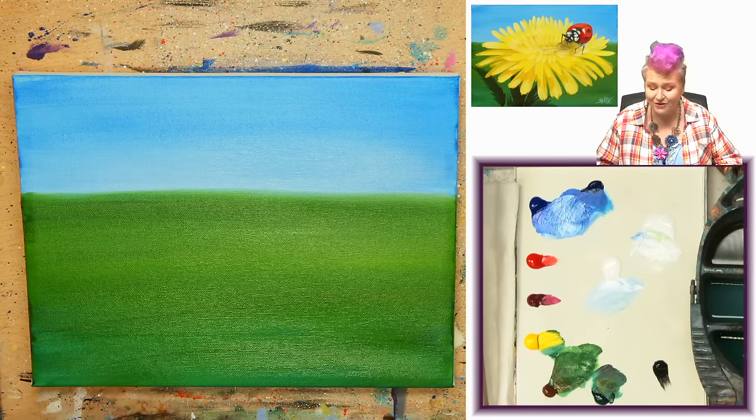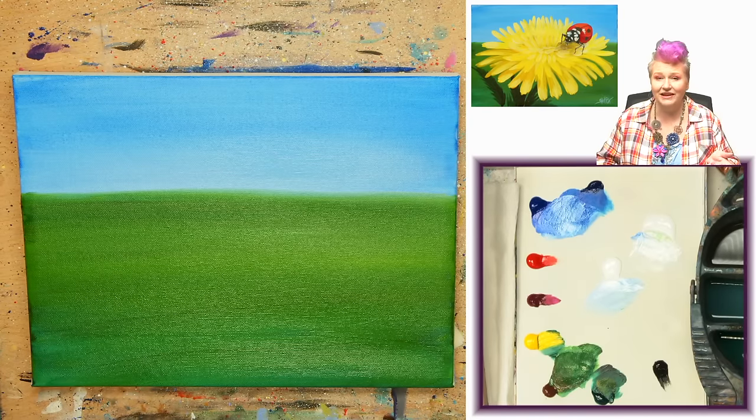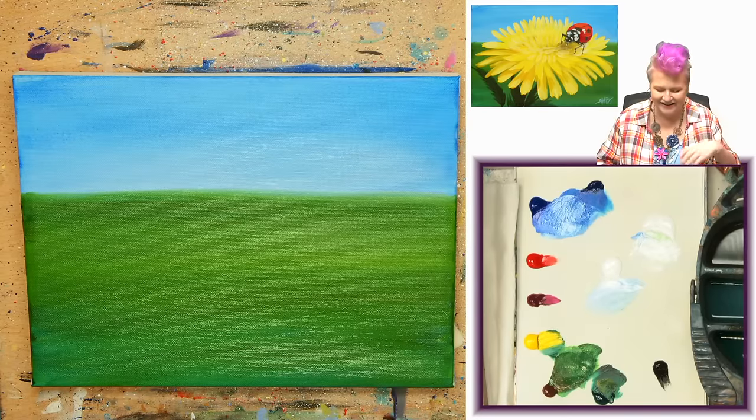So we've given it some ground to be grounded. So it's not just free floating. Its consciousness is not raised. It's not about to become one with the universe. Or maybe it is. I don't really know the inner life of dandelions that well. It's true. They're a diverse flower. They really are. Maybe they are all much deeper than I realize. It's a lot of thought around a dandelion. We'll find out more next step.